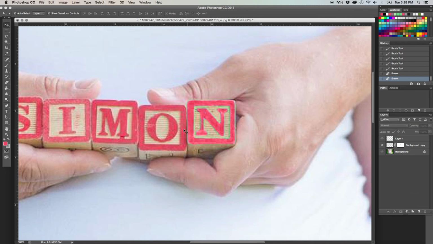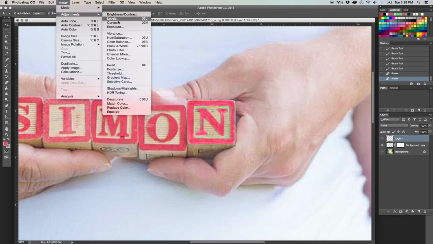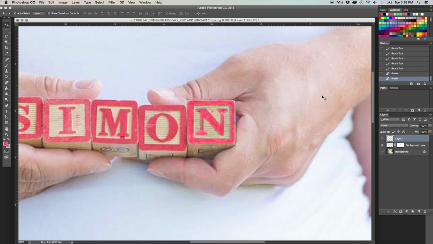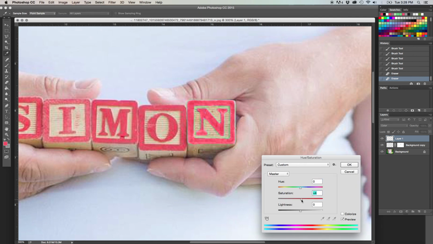But I'm not liking how pink it looks, so if we select that, we can go up and change the hue and saturation of that layer if you want. Take down the saturation a little bit and pull it a little towards the orange, and darken.